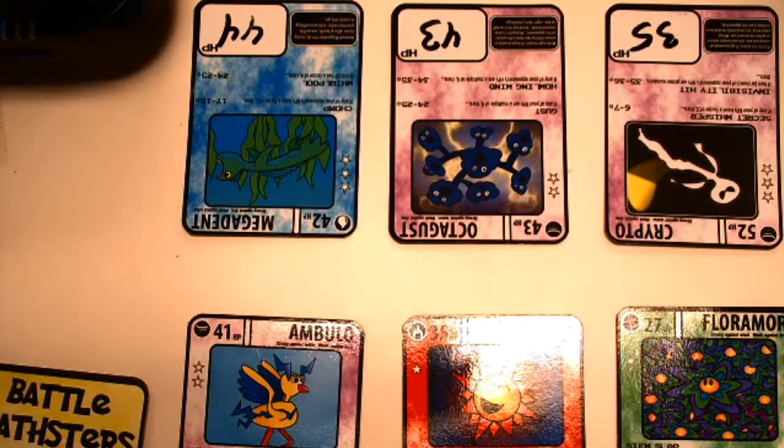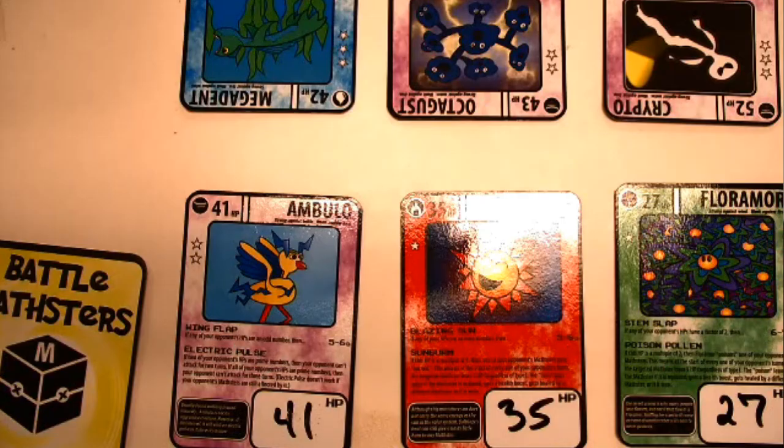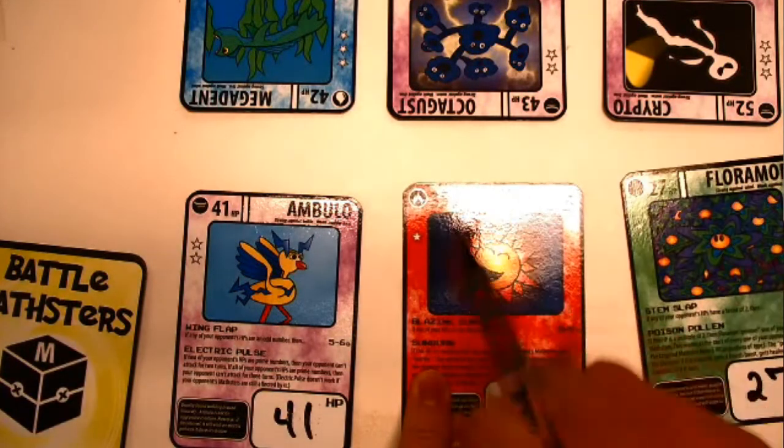And he says, I'm doing whirlpool. If this HP is a factor of 4, which it is, I'm going to do 35 damage to Soul Blaze. And that makes Soul Blaze at 0. Soul Blaze got knocked out. I should have seen that coming. I could have attacked Megadent and tried to make it so he wasn't so close. I didn't see it. So Soul Blaze is discarded for the rest of the game.